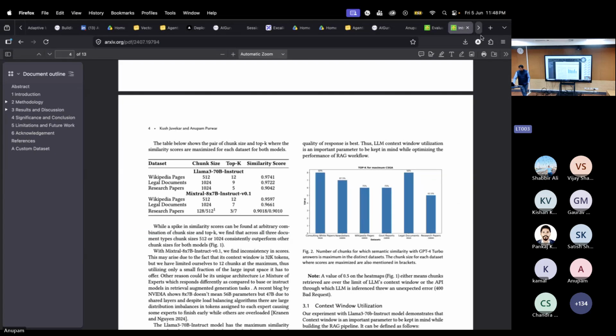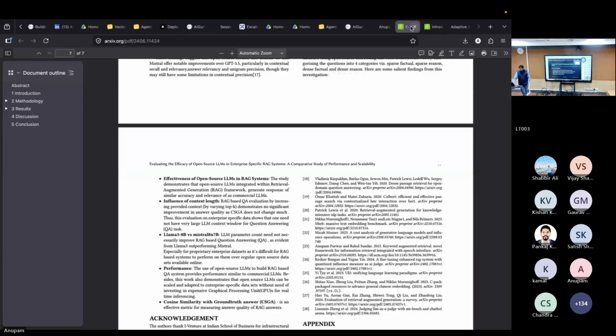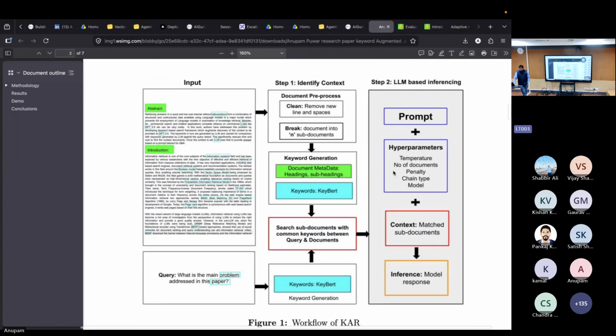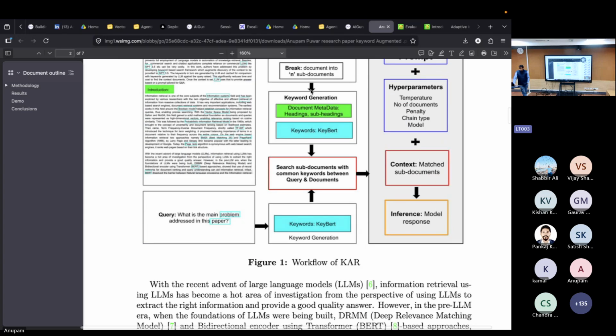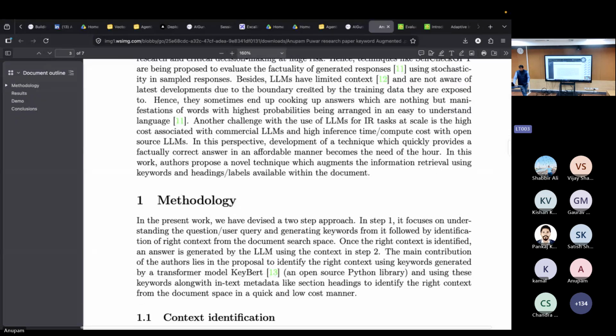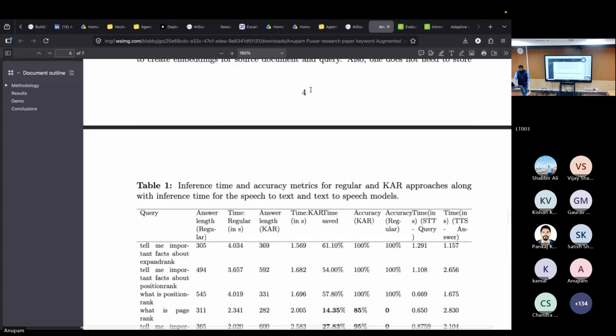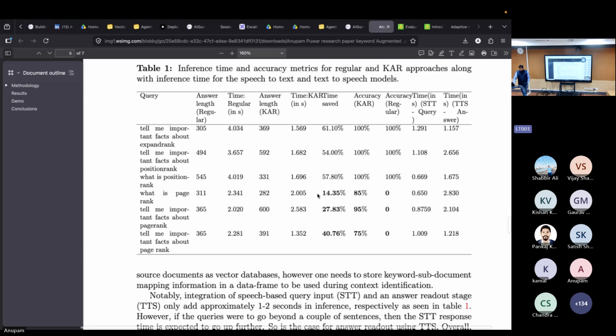Where you use keywords, rather than use embeddings or vectors. The benefit of this is you save both time as well as improve the accuracy. You are able to cut down on the response time, and the accuracy also goes up. But at the core, what are we using here? What is the component? We're using another small language model to identify these keywords, right? So this is only possible when you have language models.